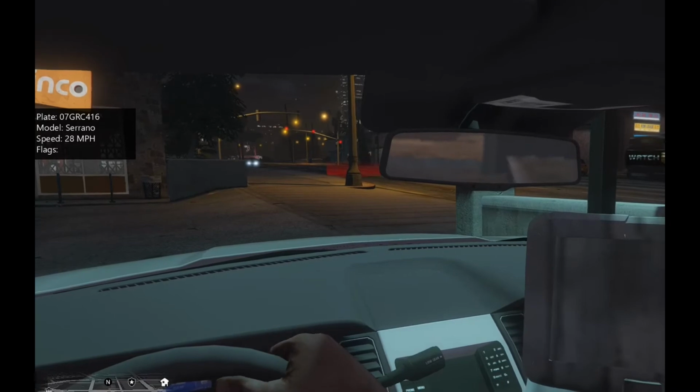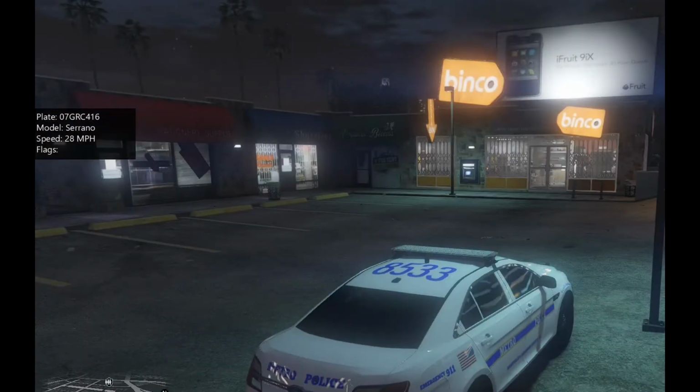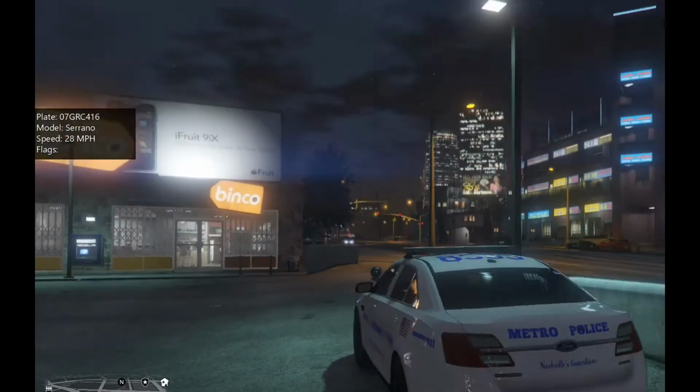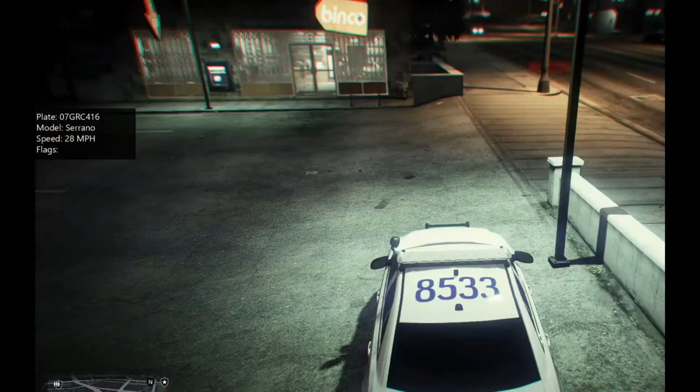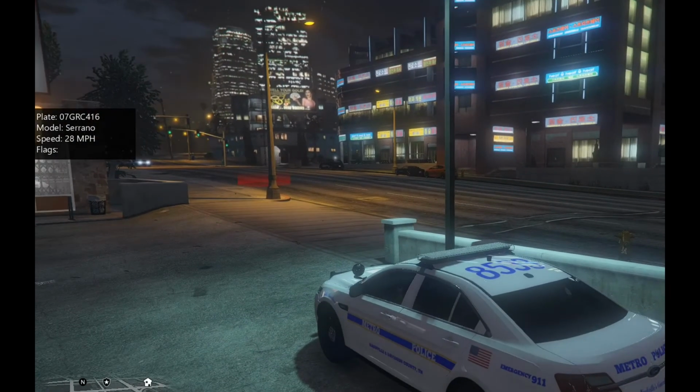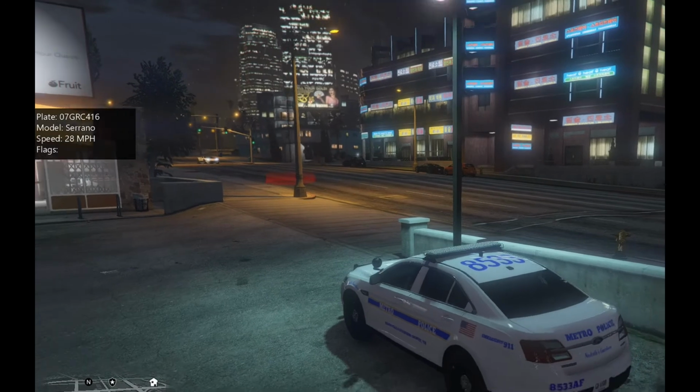Alright, guys, we're just set up here in this little shopping center, strip mall, parking lot, under this light. Got radar set up, observing traffic, see if we can catch any speeders.